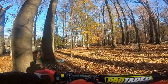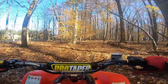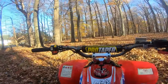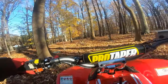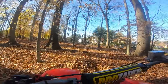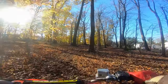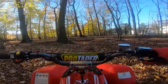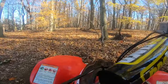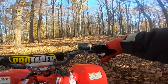Yeah, feels good. So if anybody doesn't know, I'm actually supposed to get surgery on my shoulder literally next week. And even just doing this little bit of riding and hitting these logs aggravates my shoulder. I have a torn rotator cuff. It's completely torn in one section, and it's just never going to get better on its own, so I have to get it repaired. Luckily, I have enough strength that I can do stuff like this. Pulling is not really an issue. It's pushing that hurts. But at least I can give this a little bit of a test.